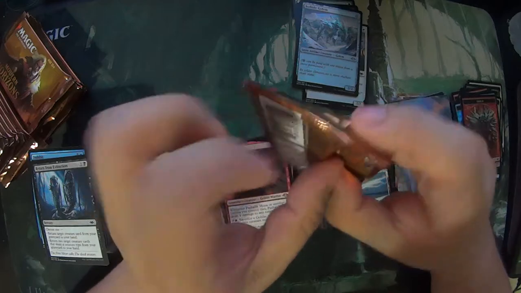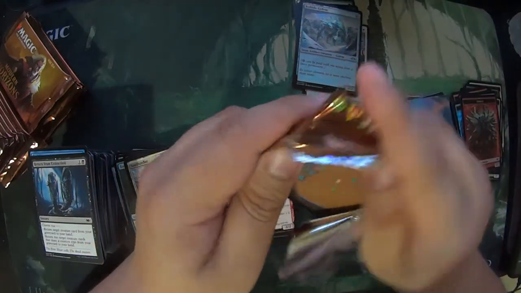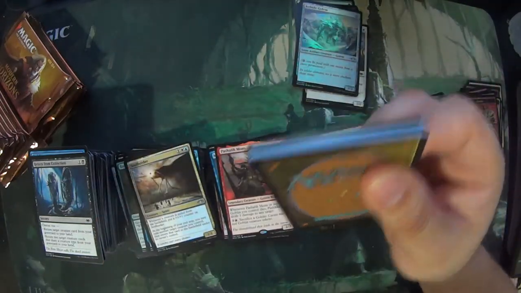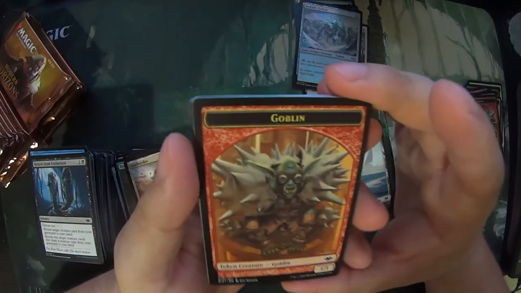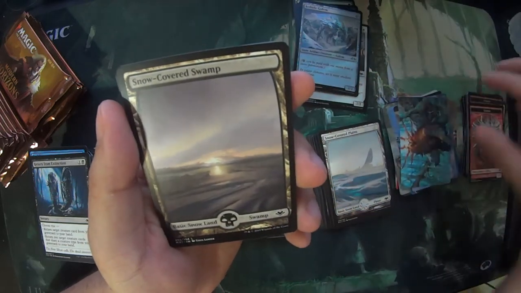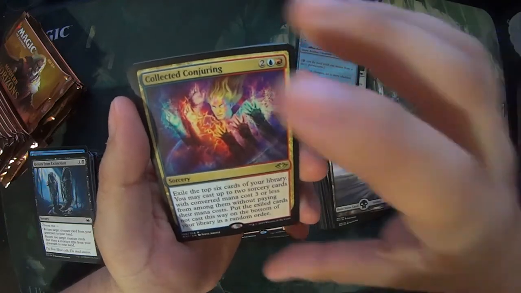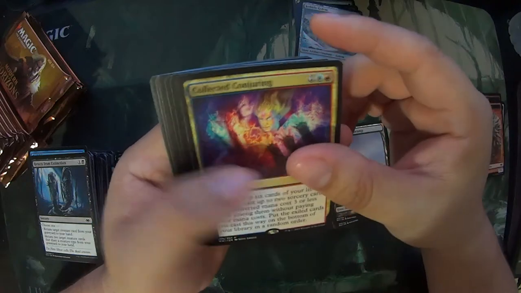What's the new format that came out, guys? The new format was Oathbreaker. It's like Commander, but you also get a spell in the command zone along with the Commander. I think your Commander has to be out to cast it, and then the Commander can cast it from the command zone over and over again, kind of a deal. So yeah, I might do an Oathbreaker kind of thing. Collected Conjuring.